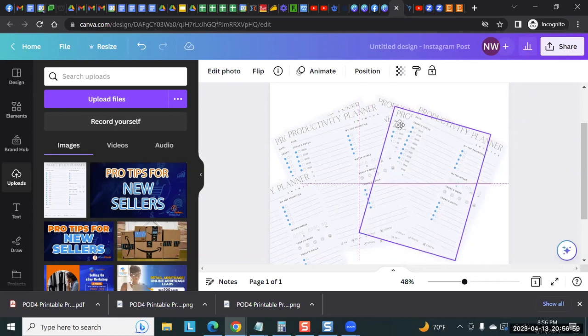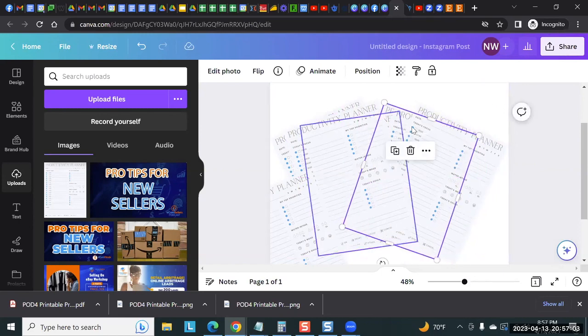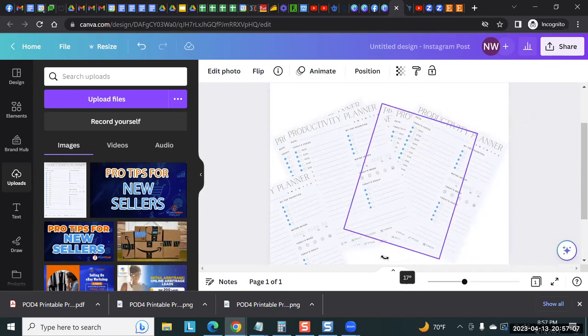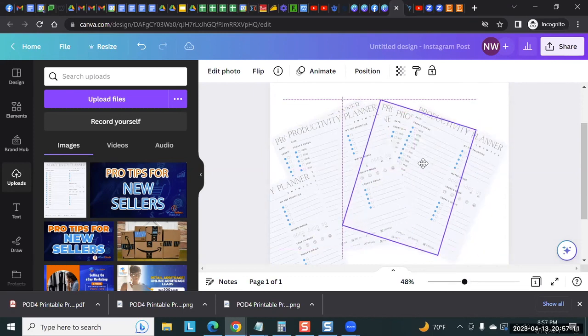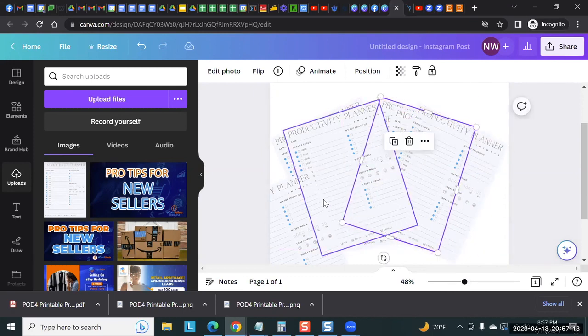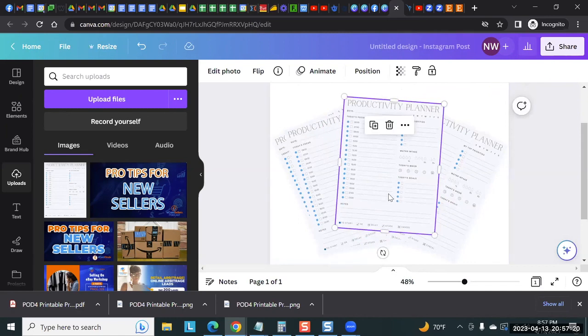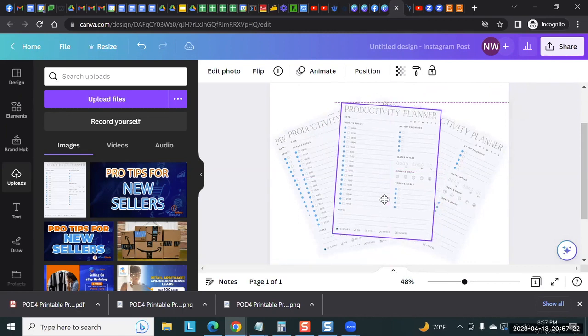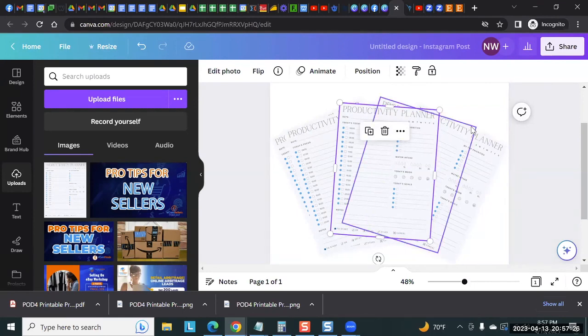So as I move this around, didn't want to spend all this time. I'm going to try to fix it so it's sort of like fanned out a little bit. So we'll pretend that these are all different sheets. I want the one that's behind this.